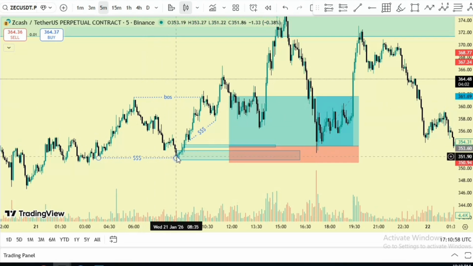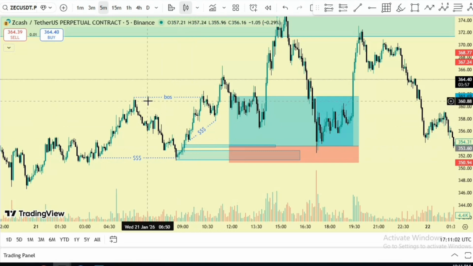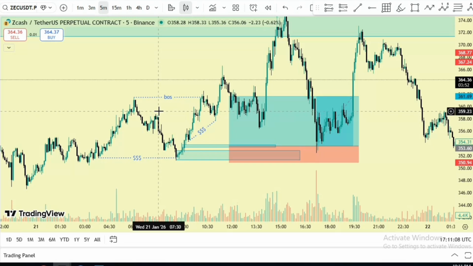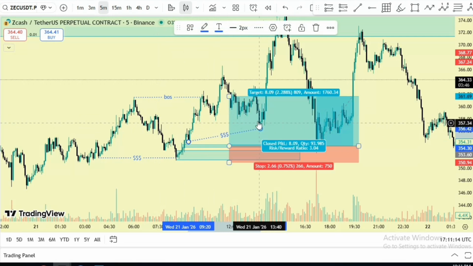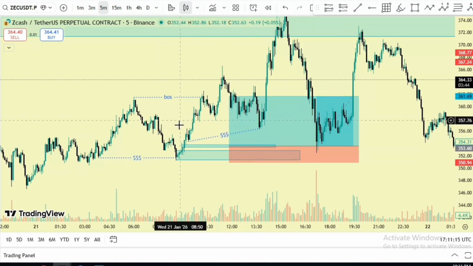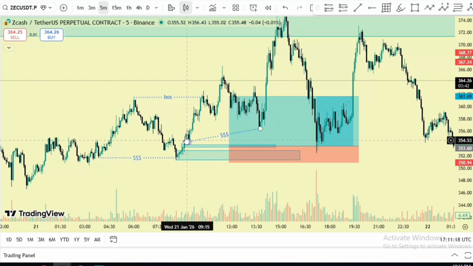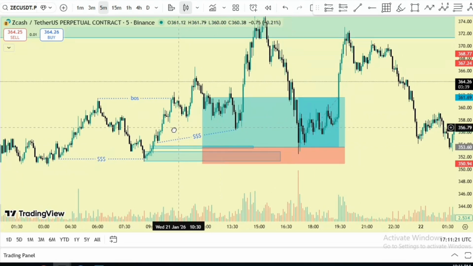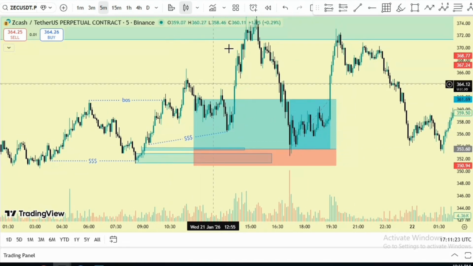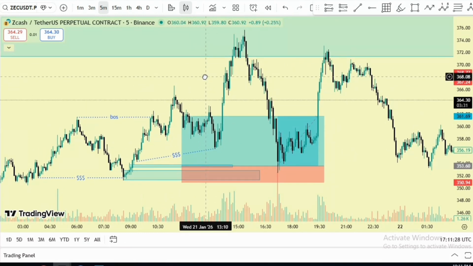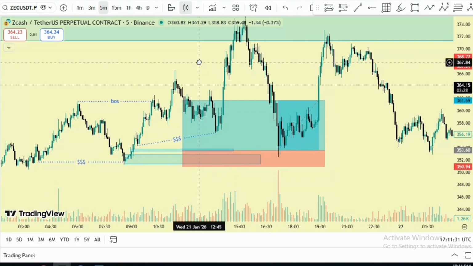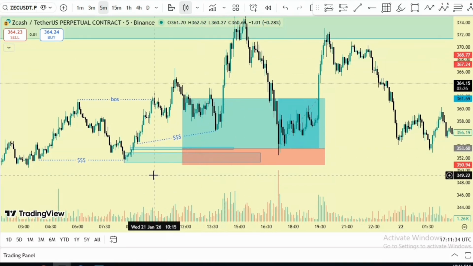So we can see clearly that when the market moved from here, it gave us a break of structure there. And then the third one was having the liquidity areas. We can see clearly that the market has so much liquidity in this area, all of this area. Even this one was also an internal liquidity area. So what happens when the market moves towards this area, and then after rejecting that order block in a higher time frame, the market comes down towards this order block that I already marked.